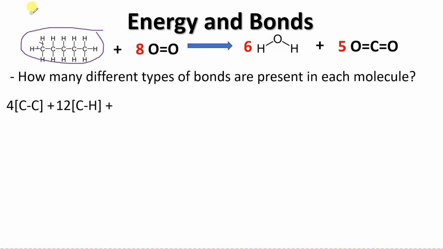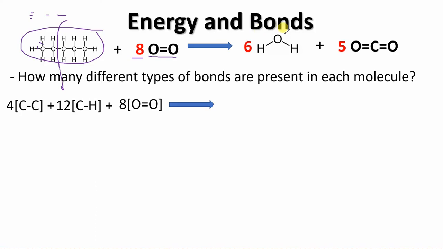In other questions, you might come up with a molecule that has a triple bond, and then maybe a couple of single bonds. That means that your very first molecule might have more than 2 types of bonds. It could have up to 3 or even 4. So just be aware of that. Now, as we get over to the oxygen gas, there are 8 of them, and there's really no way to simplify this oxygen gas. It's just one double bond per molecule. So we have 8 of them, so there's 8 of these double bonded oxygens. Let's put the arrow in.